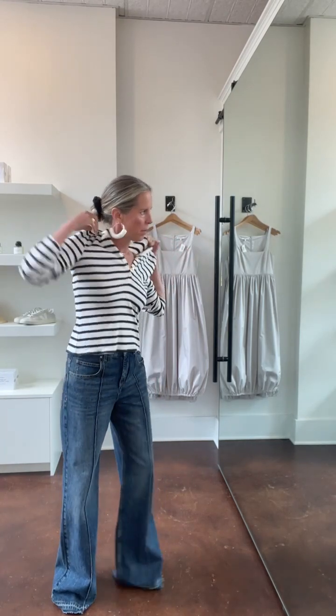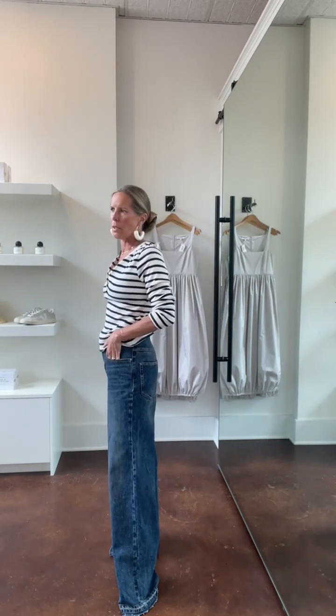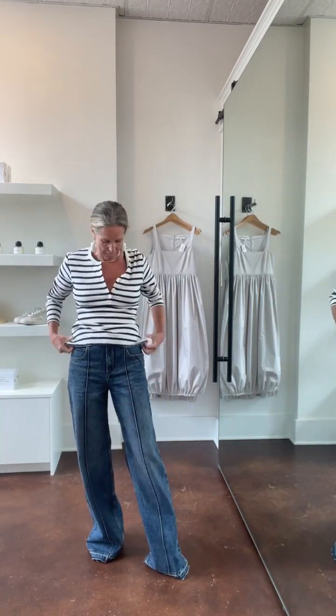I always gravitate towards updating a good side piece to rotate in and add some interest. This is a medium. These are the Noldy jeans in a 36 with the pin tuck down the front. These are great — I've tried them on before but in more oversized sizes. These fit me pretty well up in the waist. They're a good jean if you want to update and get the wider leg look.